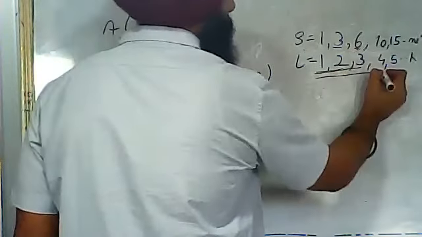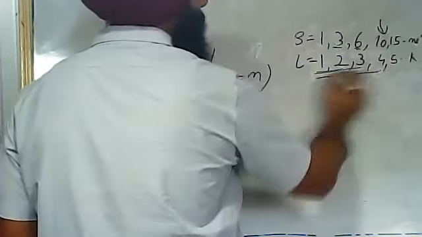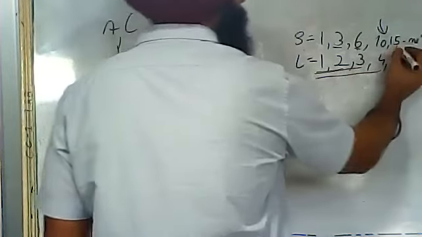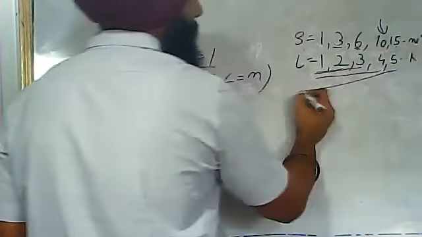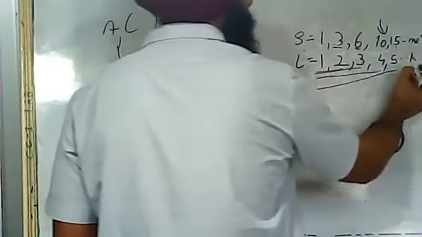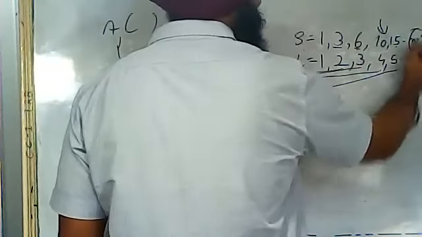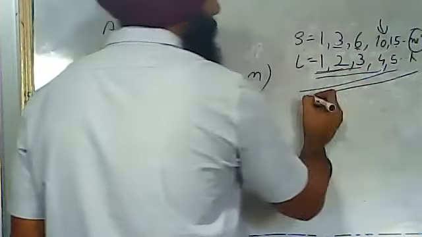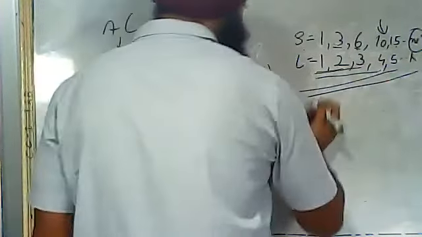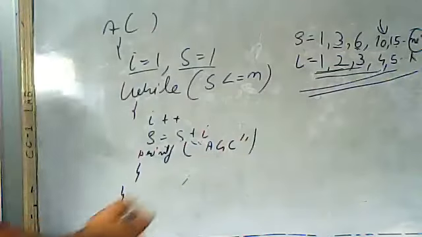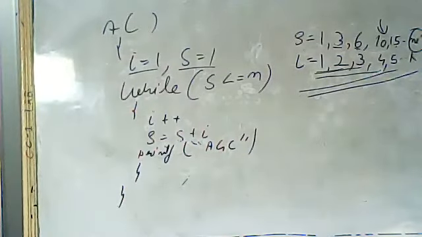So what is this number? This one, that is the sum of all these three numbers. What is this number? This is the sum of all these 5 numbers. And what will be the end? In the end, we will have the sum of all these numbers. So the sum of all natural numbers starting from 1, the sum of all natural numbers till k.